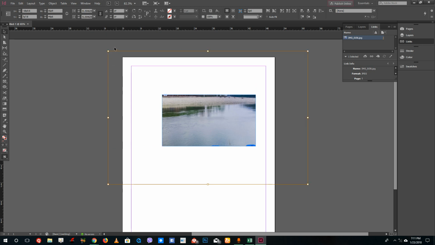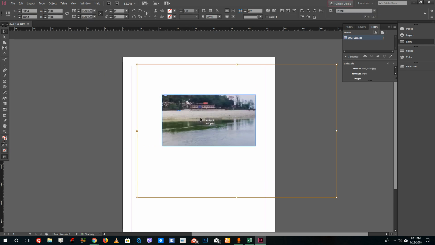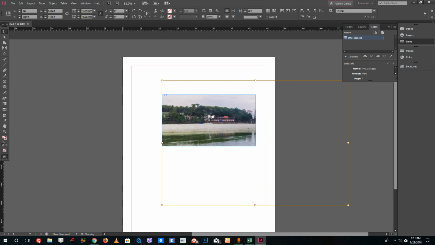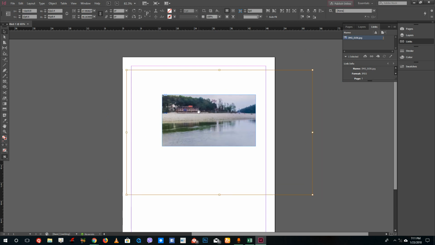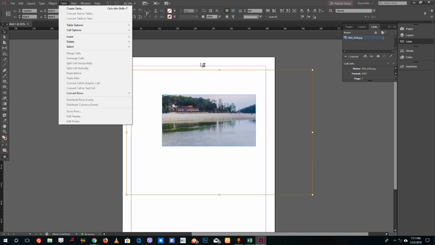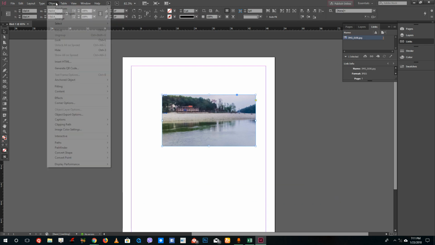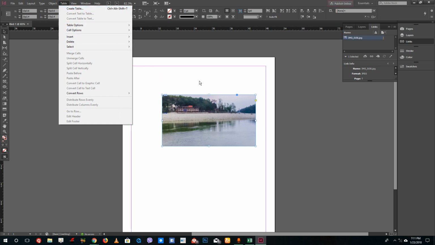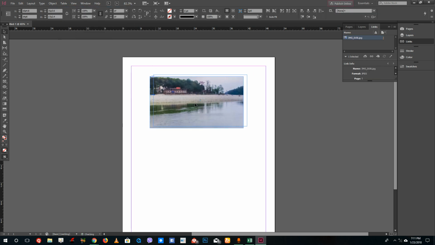If we double click it, you can see that you get the content grabber, and I can just move around the picture. So I can move around the picture by clicking it, or by resizing it I can rearrange the picture inside the main frame right there. Now you can go back, and then you can crop the frame over here.